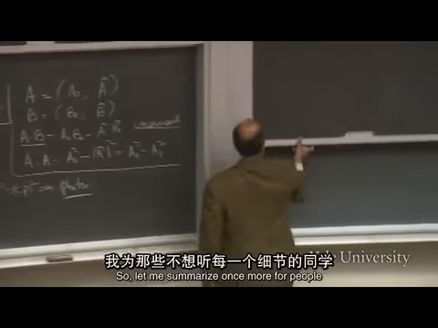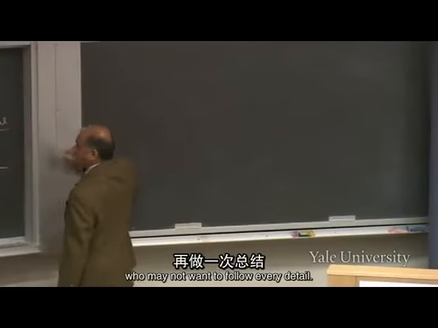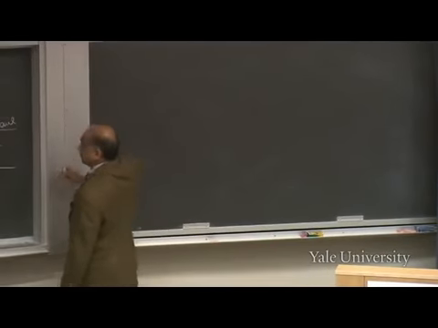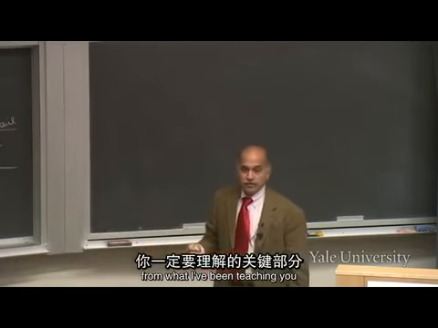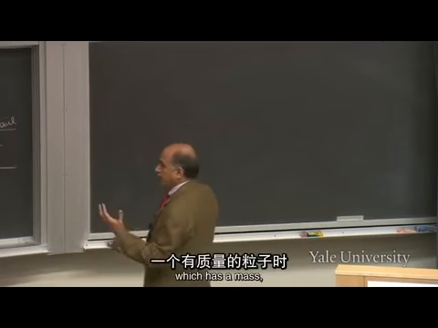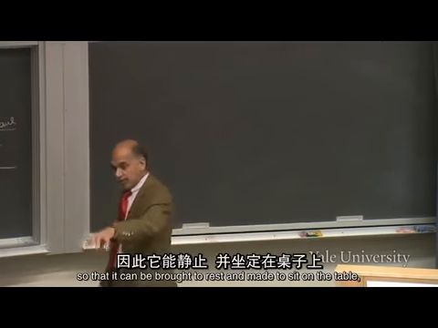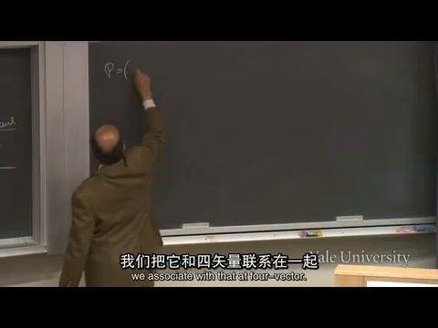So let me summarize once more for people who may not want to follow every detail. The practical part of what you must understand from what I've been teaching you is that when you study a single material particle which has a mass, so that it can be brought to rest and made to sit on the table, we associate with that a 4 vector.